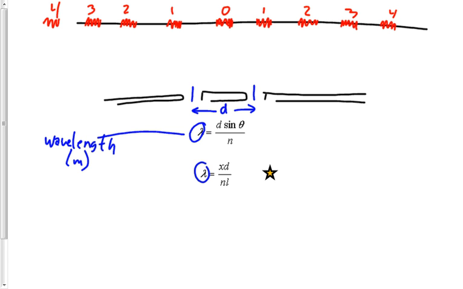D is the distance between the two openings. So we're good with D now. L, right here, is the distance from the screen to the openings. However far away the screen is from those two openings that caused the diffraction and interference. I labeled it as a capital L there. In the equation, it's actually a lowercase l. I just can't do a handwritten lowercase l to not look like a 1.